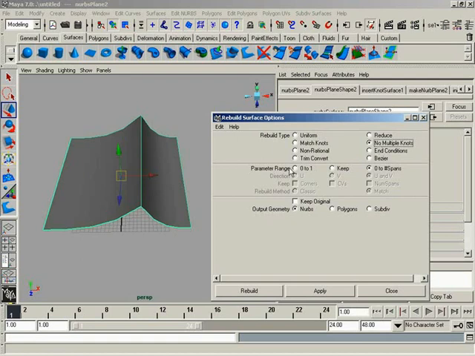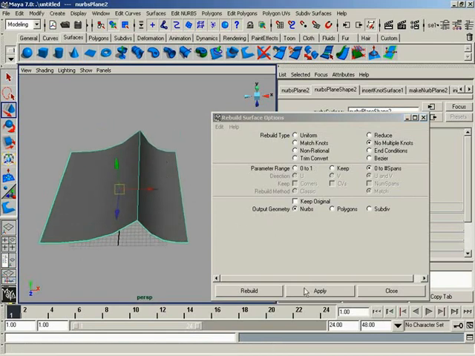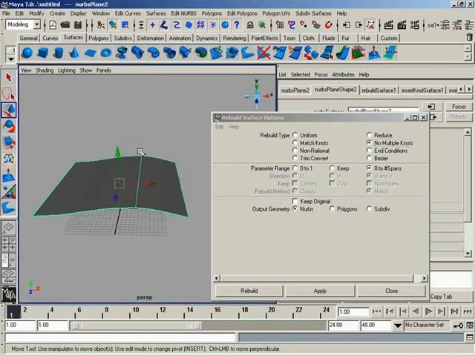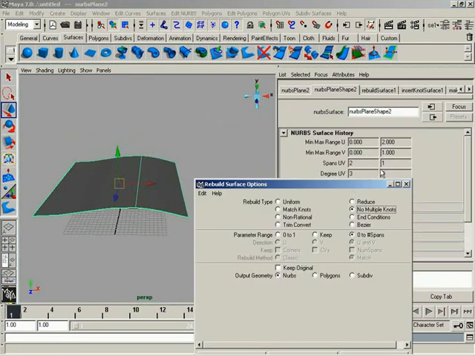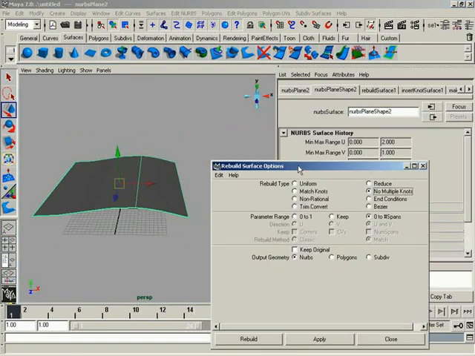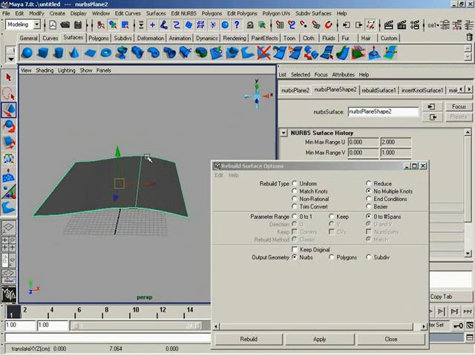multiple knots, where all we have access to now is changing the parameterization of our surface. So let me go ahead and just click Apply, and boom, all it did was kill off the multiplicity of those isoparms, so that now we no longer have a corner. Everything is nice and clean. While it's been there, it's gone ahead and adjusted our parameterization as well to 0 to number of spans, which we can verify here. So very cool. That's really the whole reason that's there, just to get rid of any multiple knots that you may find on your surface.